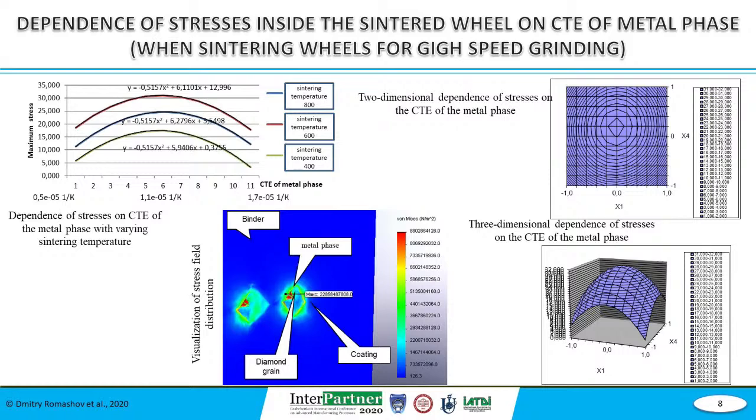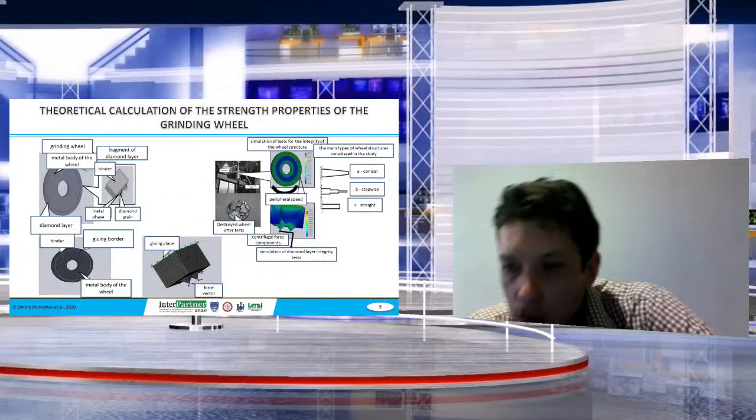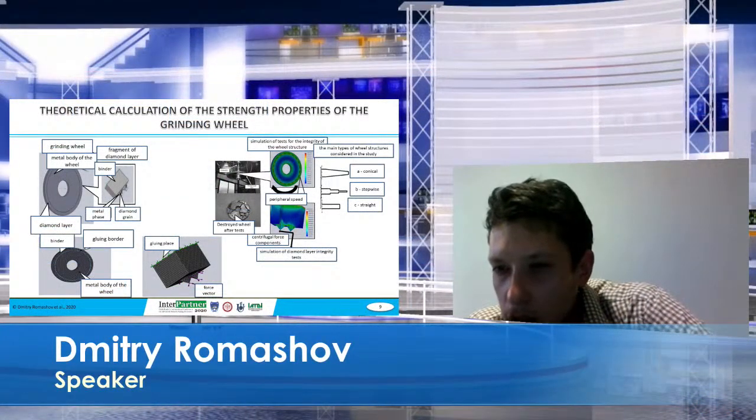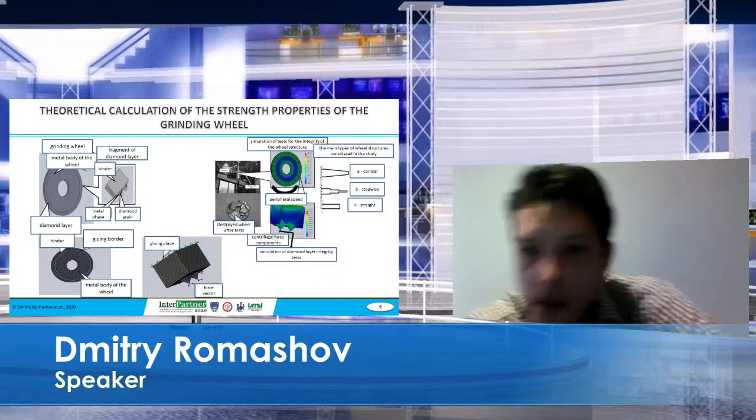Deformations of the working tool are also a problem. Huge deformations of the working tool occur, and they cause the imbalance of the machine spindle and destruction of the wheel. Five last minutes. Yes. The next one. So you can see here the influence of rotation speed and temperature on the strength of the wheel structure. Of course, you see the graph. On the right, it's the experiment, the correlation between experimental data and our theoretical 3D model.